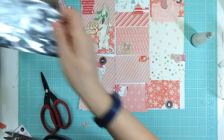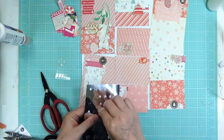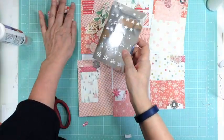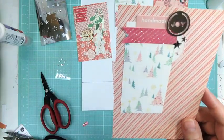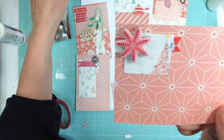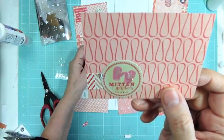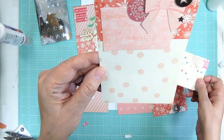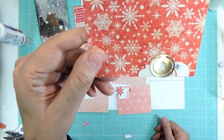You can tell I pulled all the remaining pink embellishments — there's hardly any left. The purpose of these last four pages was to use up the embellishments I'd pulled in specific colors over the last 20-some days, and I just want to get them used up. I've slowed the video down to show each card separately. If you're enjoying this video series, please give me a thumbs up, and if you have ideas for a series I could do in the new year, leave them in the comments below!